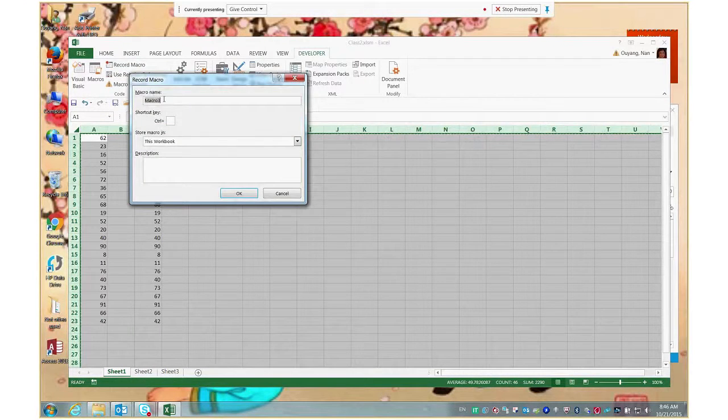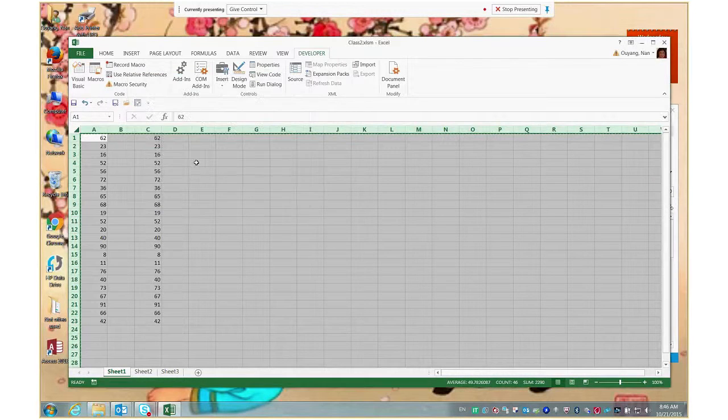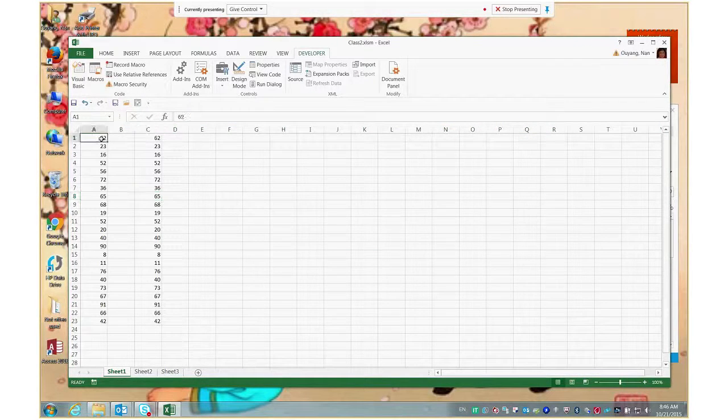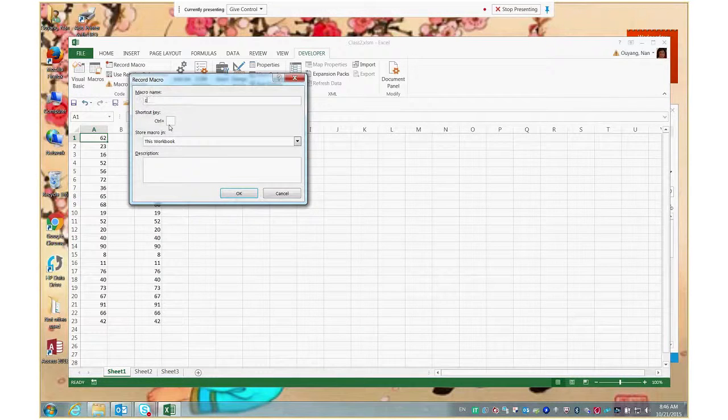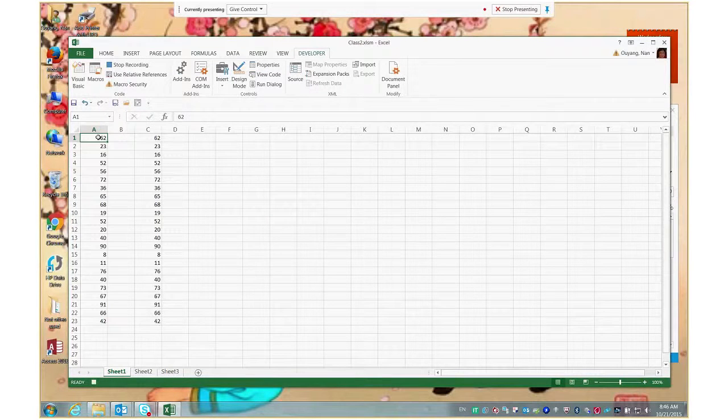Before you start it, just hit escape so you don't have the copy selection still, because it'll recognize where you are. And maybe just select cell A1. Okay. Now record macro. Copy sheet. Let's do this. You might need to give it a different name. Yeah, that should be fine. Okay. So this workbook. Hit OK.